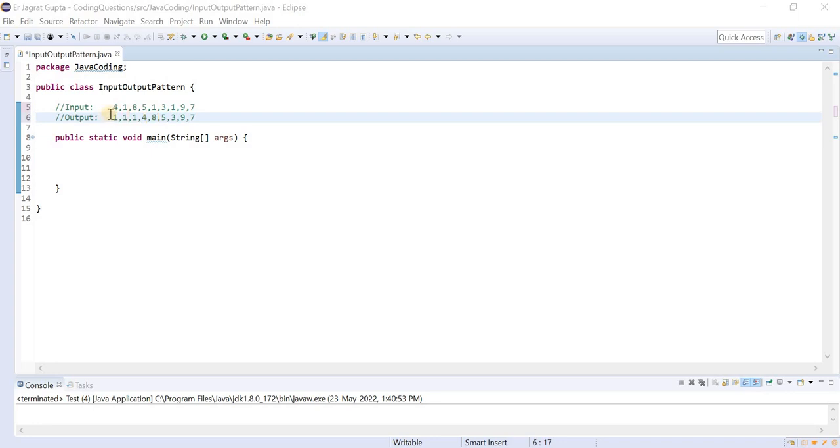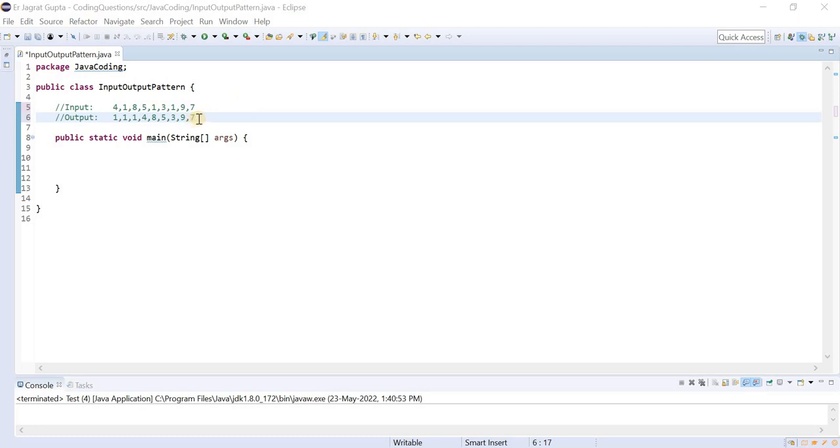Let us suppose we have this type of input, 4 1 8 5 1 3 1 1 9 7, and we need to convert it into this output.